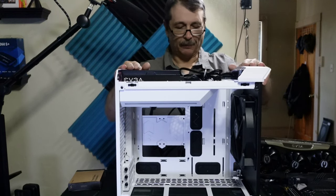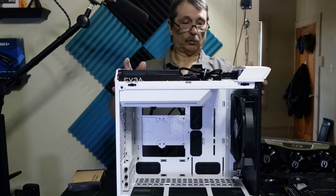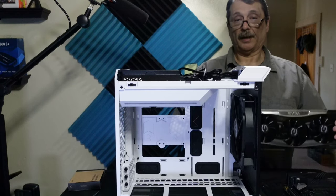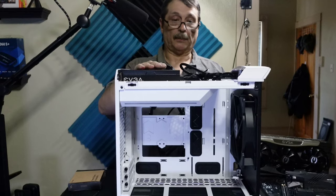Okay, I did an unboxing on this Fractal Torrent Nano. We're gonna do Fractal Torrent Nano Snow Edition, all white. I'm gonna end up putting a 3070, or is this a 3070 Ti? This is a big power supply.